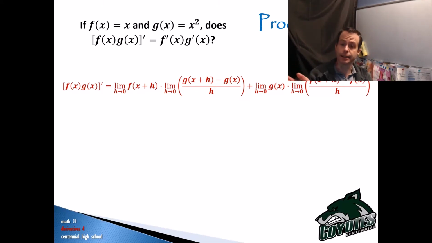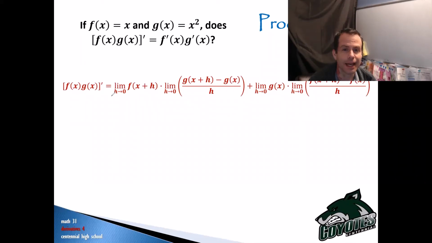Now that was just that first half split into two separate limits that were being multiplied by each other. Then I did the same thing on the second guy. So I end up with the limit of g of x as h approaches 0 times the limit of f of x plus h minus f of x over h, where h approaches 0. Again, I just took that back half. I had two factors that were being multiplied together anyway, so I separated them out into two limits where each separate limit is being multiplied by each other.